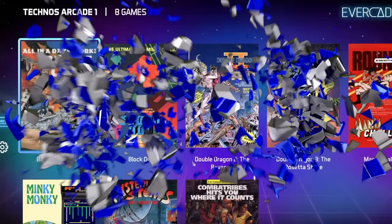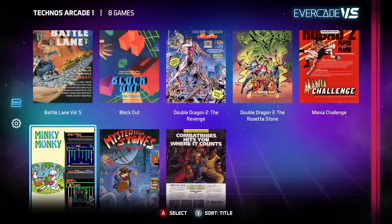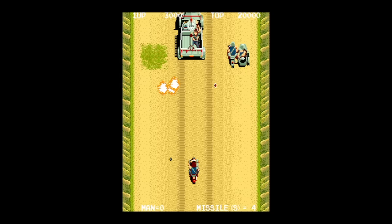Next is Technos Arcade 1 with Battle Lane Volume 5, Blockout, Double Dragon 2, Double Dragon 3, Mania Challenge, Minky Monkey, Mysterious Stones, and the Combat Tribes? I don't know. Battle Lane Volume 5 reminds me of Action Fighter or Spy Hunter with you on a motorcycle shooting up screen. It's not horrible, and of course it's a bit choppy. It's also really difficult, so it'll take a lot of practice. Where are Volumes 1 through 4 of this epic saga?